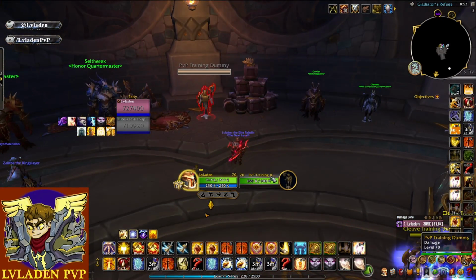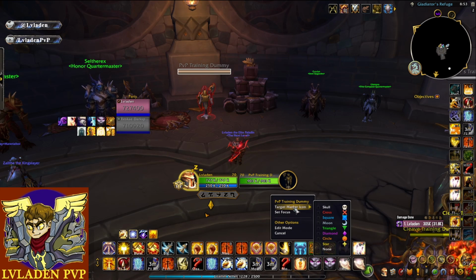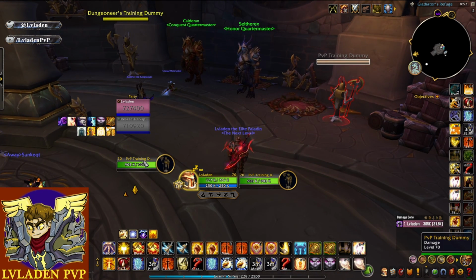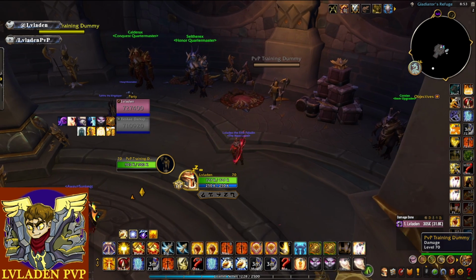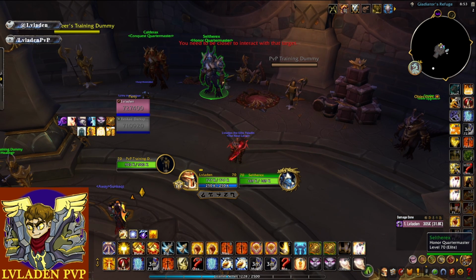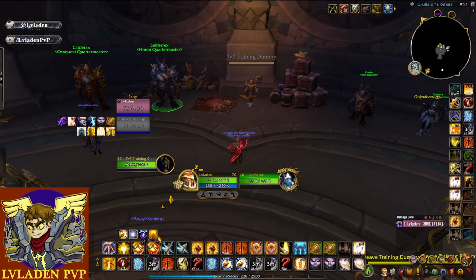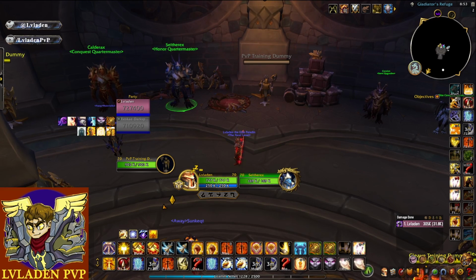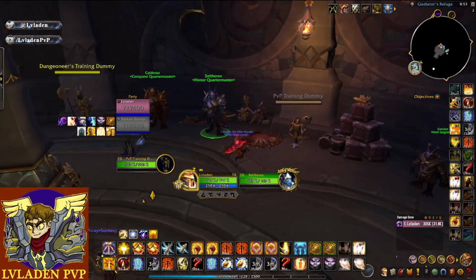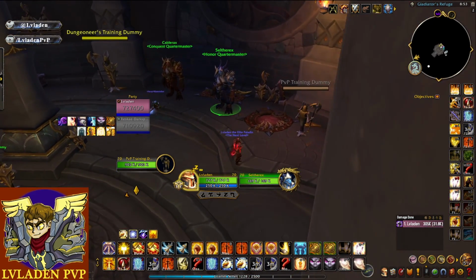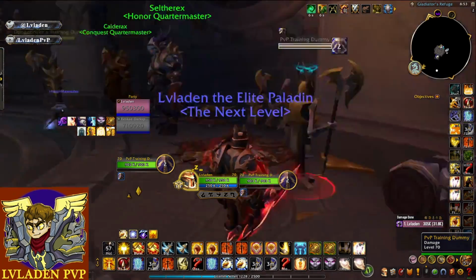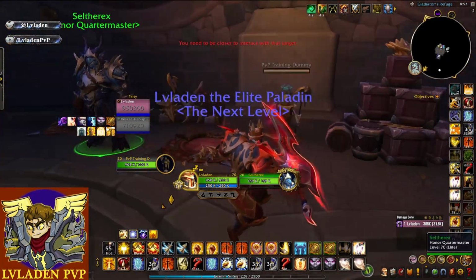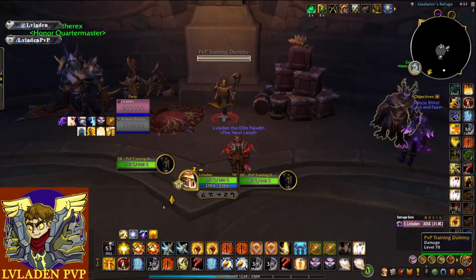So I'm going to set this PvP training dummy here to focus. It's my focus target. You can see it to the left of my character. I'm actually going to deselect the PvP training dummy, and I'll target a friendly here. Selrith Rex, something like that. Rex. We'll call him Rex. So if I hold down shift, Hammer of Justice is going to be cast on this target right here. Beautiful. And if I didn't hold shift, it would just cast it on my primary target.